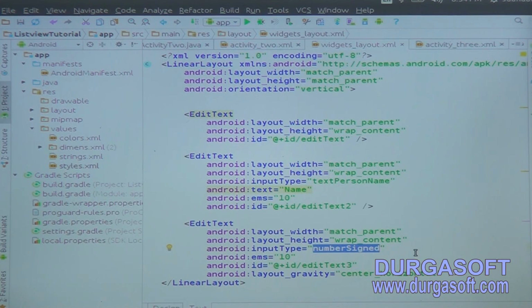So the soft keyboard popping up from the bottom will also give only numbers instead of text. Because if the user wants to enter a number and you give the input type of text person name, it will pop up a normal keyboard with alphabets. But as per user experience, when you want your application to be really seamless, and the person using your application to find it very easy to use, you have to understand and be keen on each and every point.